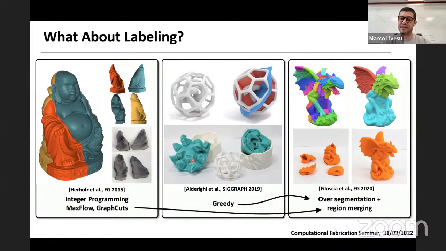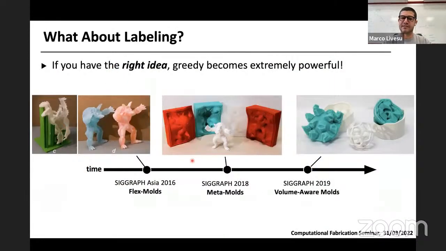For example, it's very easy to see the first part, so the over-segmentation part, which is done greedily, and then the region merging, which is done, for example, through the resolution of an ILP. I'm not going to enter into the details, but I just want to make the statement that also for the labeling approach, greedy methods, if you have the right idea, become very powerful.